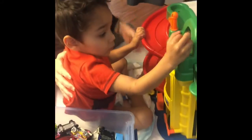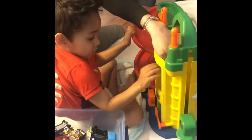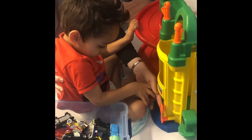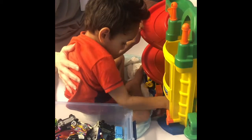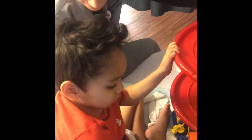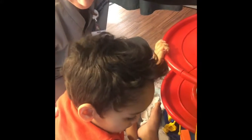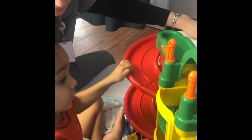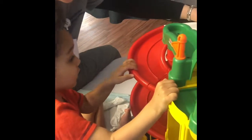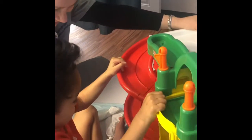Let's put it. You want to lower it down? I'll help you. Hold on to the... Okay, there you go. I know that stuff gets stuck sometimes. There you go. This one? Yay! Good. This one is a red car. Yes. Does it sit well on the elevator? Good. Oh, gonna pull it up. It's kind of... Yes, gets stuck sometimes, you see? All the way up. Whoa! And then coming, it's coming. Ready, set, go!